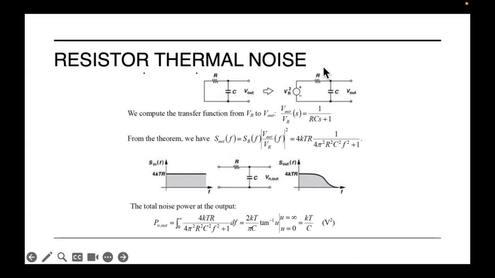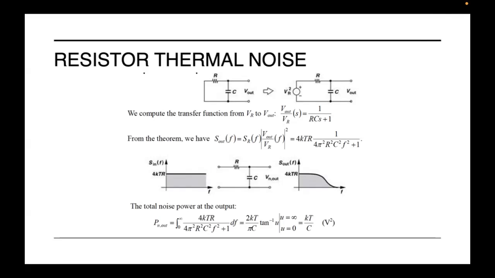The transfer function of this filter is 1 over 1 plus SCR, which is very basic because we have a voltage divider between 1 over SC and R. And here, as you know, of course, S represents j omega. So this is the equivalent transfer function for the filter. Now, what we did is simply multiply both functions. But in order to make it equivalent, as you know, here we are considering in terms of voltage squared, or in a fake way, watt.